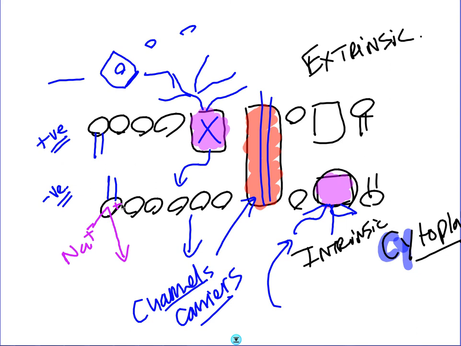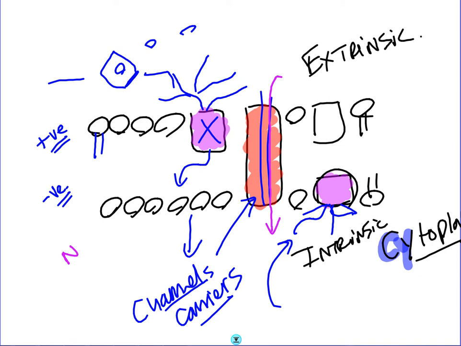So if we take a negative ion, like chloride ions, they might be attracted to the head because it's positive, but then once they reach the interior where the fatty acid tails are, they're going to be repelled away and won't be able to cross. So the only way for these ions to cross the membrane here is to move through a channel protein, which creates an environment where the charge on the fatty acid tails and the phospholipid heads won't have an effect, so they can move through.